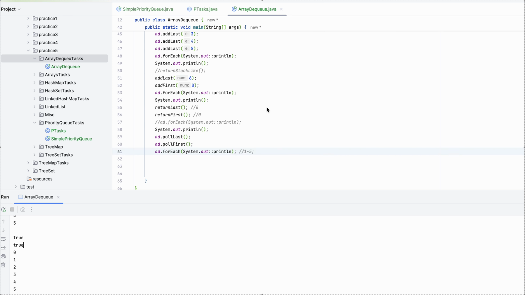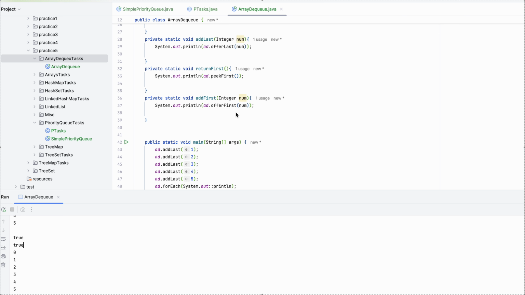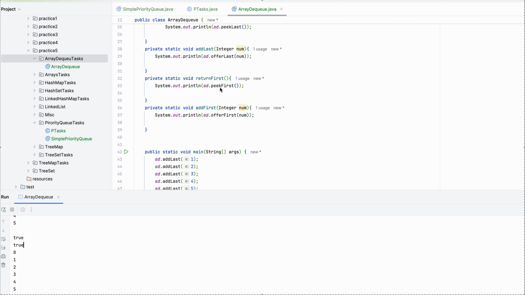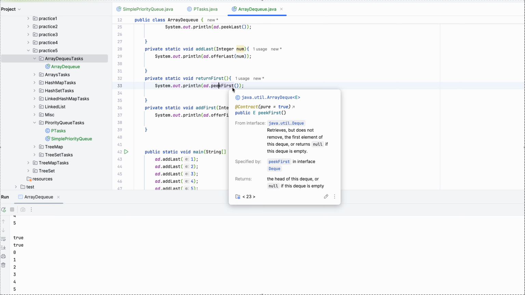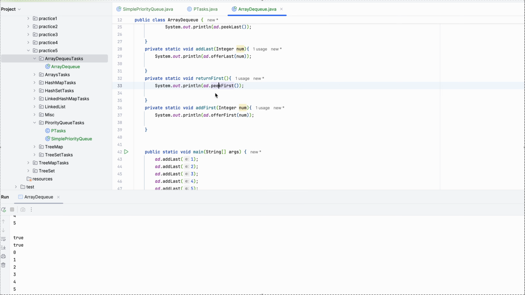Yes, return last and return first, peek first. And get should actually return the element.